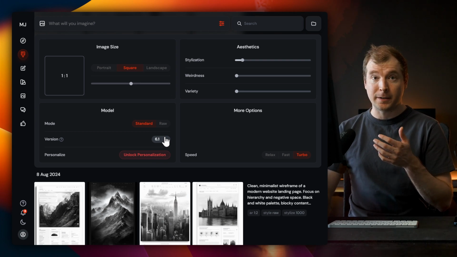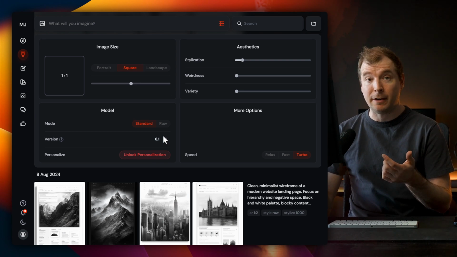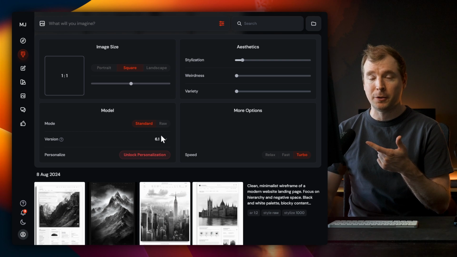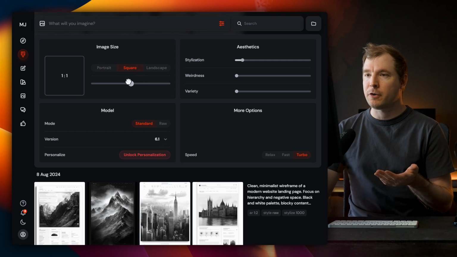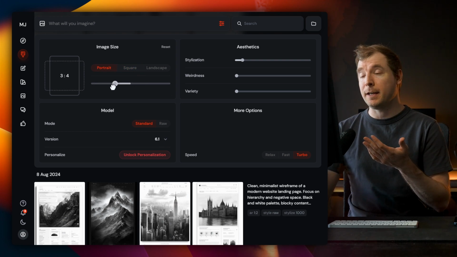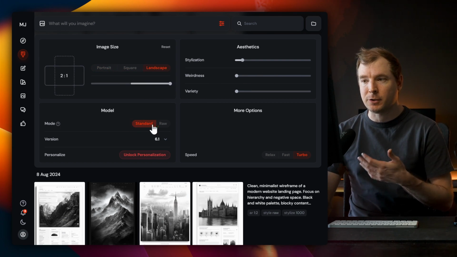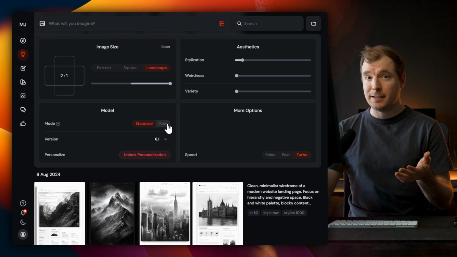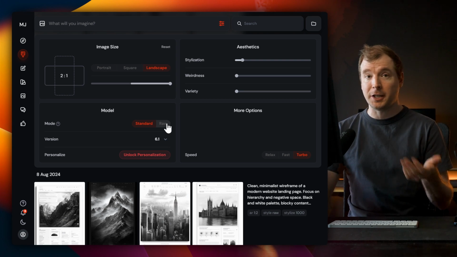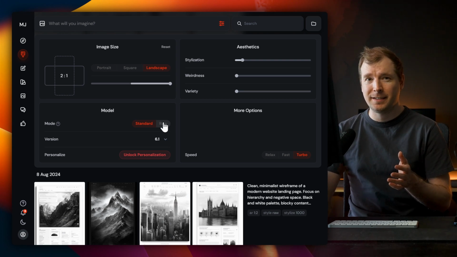Additionally, if you aren't aware, all of MidJourney is now available through the website. You don't have to jump on a Discord server anymore. Here, you've got more control of how you want the images to work, whether they're in portrait or in landscape, stylization, as well as different modes. And this is really cool. It makes the whole process of generating AI artwork much faster and easier.